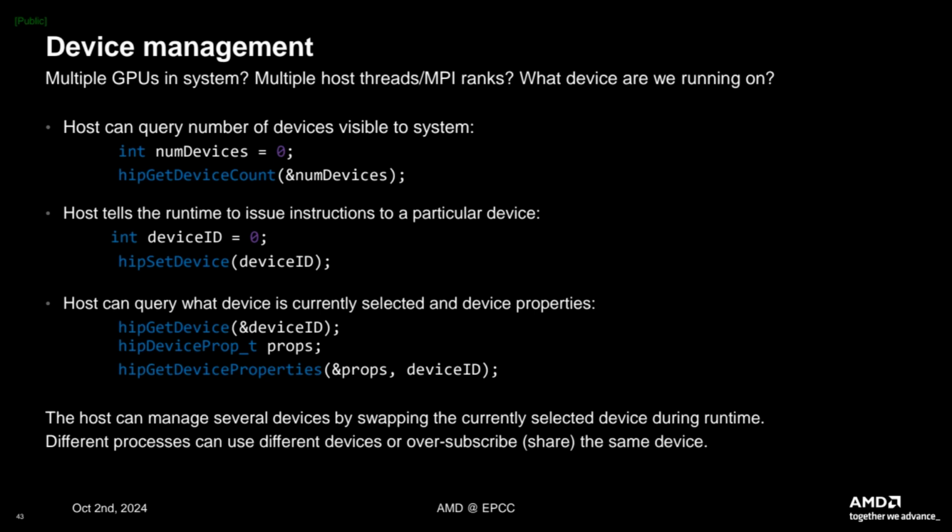Yeah, so something else that we can do with HIP is querying the device and basically finding out how many GPUs we have with this hipGetDeviceCount. We can also set a specific GPU we want to work on with hipSetDevice, and we can get some properties as well that may be of interest for us with hipGetDeviceProperties.